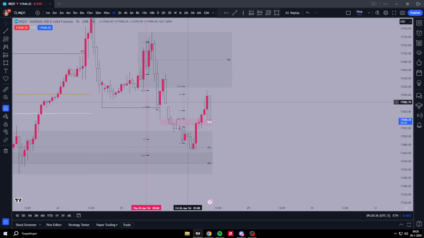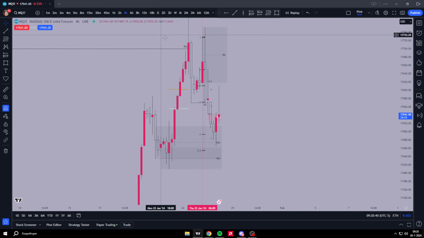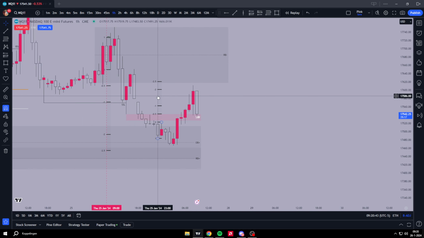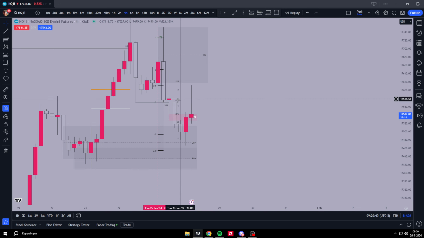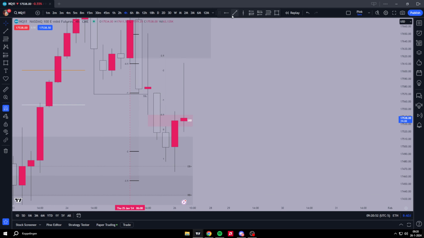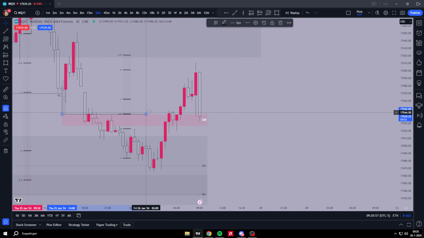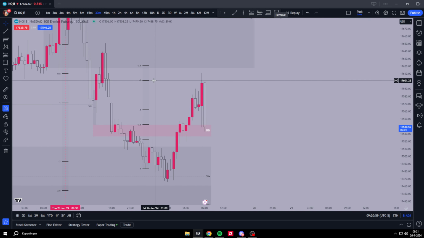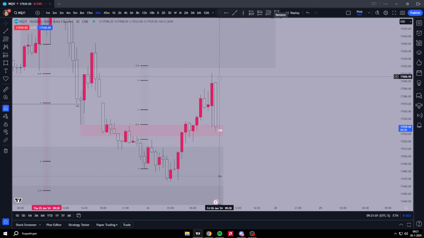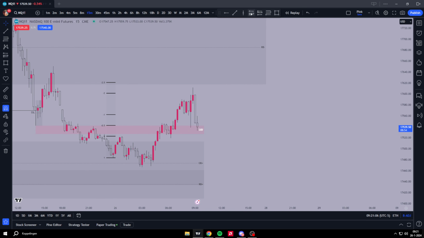But I think this is going to be the standard deviation which is actually going to be the accurate one, because you have a singular profile gap on the 4 hour. On the 2 hour we have a gap here, we have a gap there. So if you look at a singular profile gap, then the first draw would be the gap high, which would come in line with the 0.5 standard deviation. And the -2, -2.5 standard deviation comes in line, which we're reacting off of now. But market is about to open in 9 minutes.